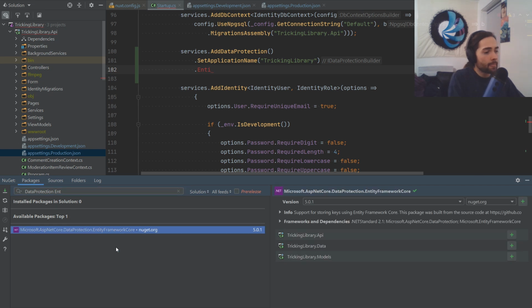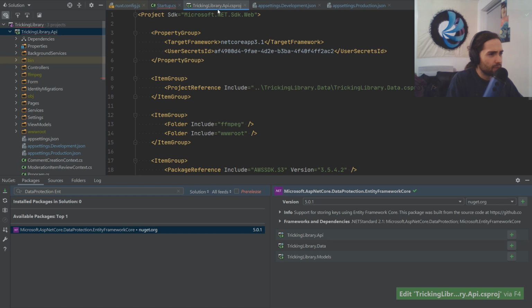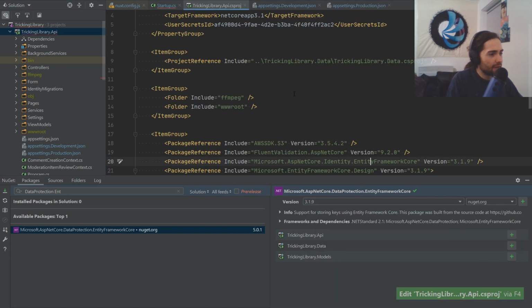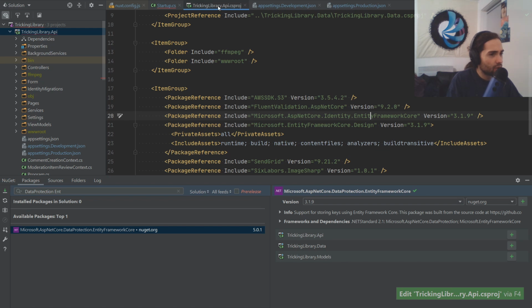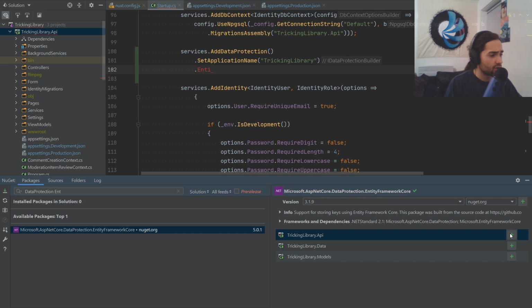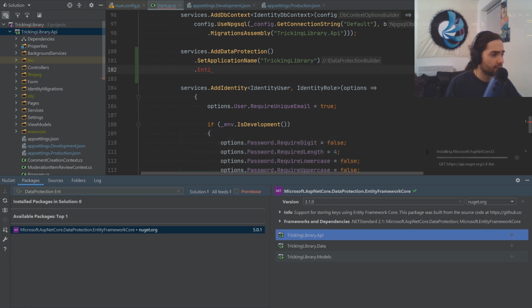Yep. So this API right here, right? We haven't updated this to 5.0, have we? No, we haven't. So grab 3.1.9. I think that's the version that we have across our application. I think you can try upgrading to .NET 5, by the way. I don't think you're going to suffer too much, but go ahead and add this package to your API here. Let's go ahead and install this.